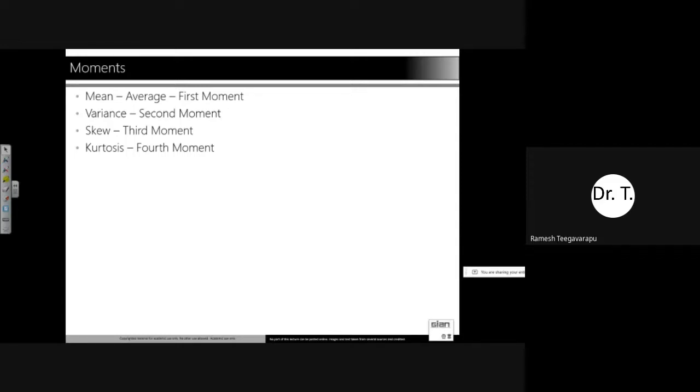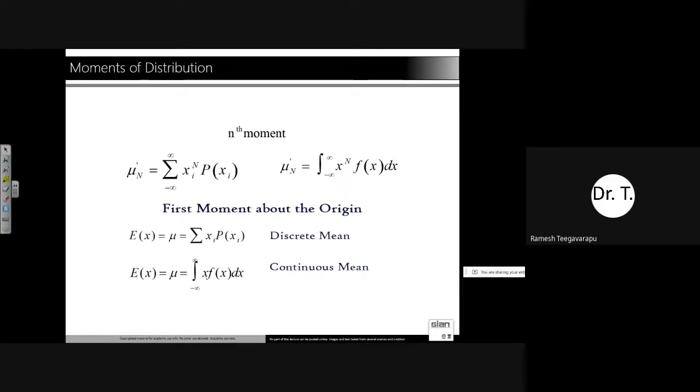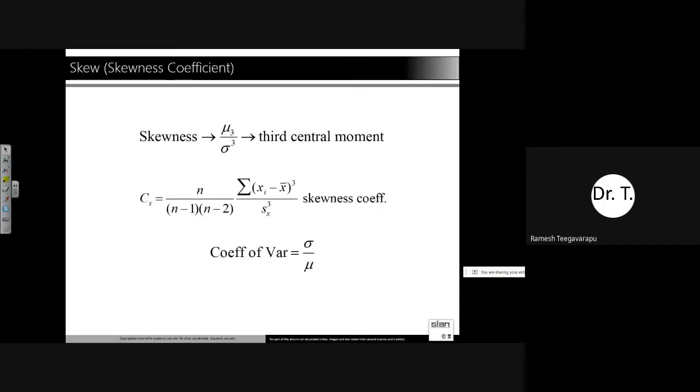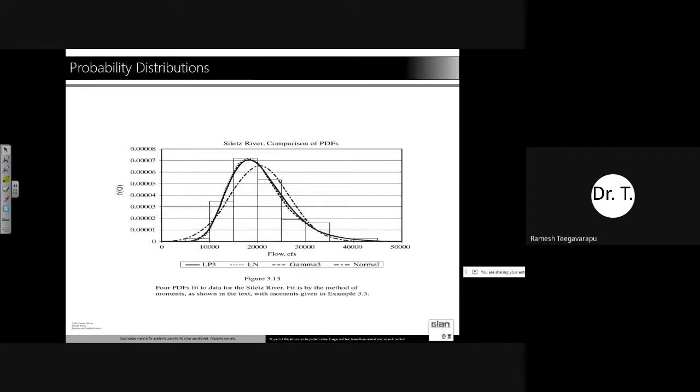So if only the mean is preserved over the time intervals, we call it first order stationarity. Then we have the second order stationarity, and strong and weak stationarities, and all kinds of definitions available for stationarity. But again, at the end, you are going to effectively evaluate the available time series for changes in the distribution. So here are some examples of the moments you might have seen in any statistical textbook: mean and variance, and skewness, which is the visual evaluation of the fits. Here's an example of streamflow data, and log Pearson 3, very commonly used in United States, gamma, normal, and log normal.